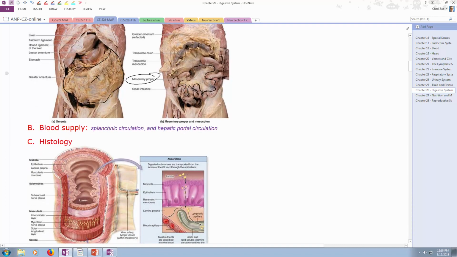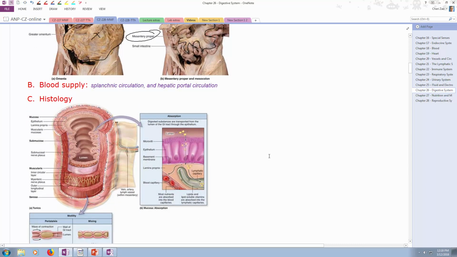Blood supply. Let's take a look at some terminology here that I want you to always, after you hear these words, automatically knee-jerk reflex believe that you are dealing with, when the word is splanchnic, gastrointestinal tract arteries. So splanchnic circulation is digestive system arteries, more specifically the gastrointestinal tract. So splanchnic circulation, this is always arterial to the system.